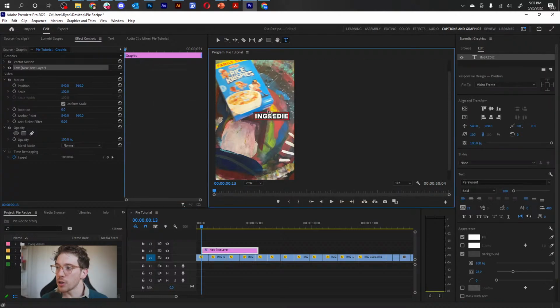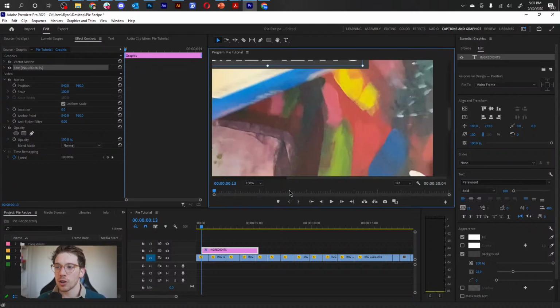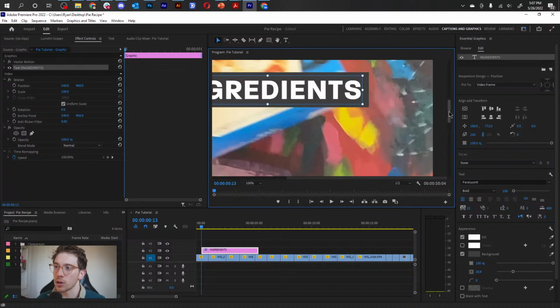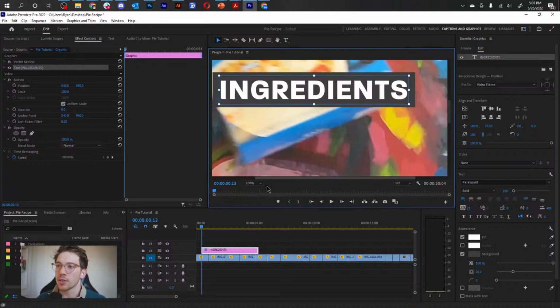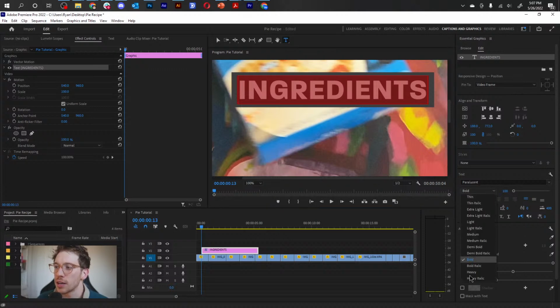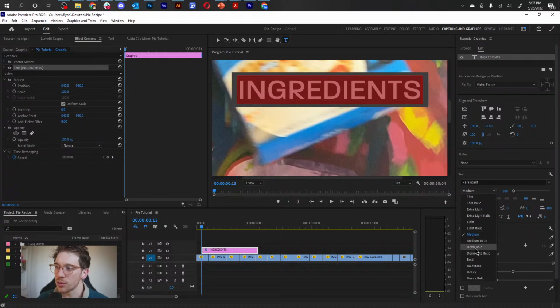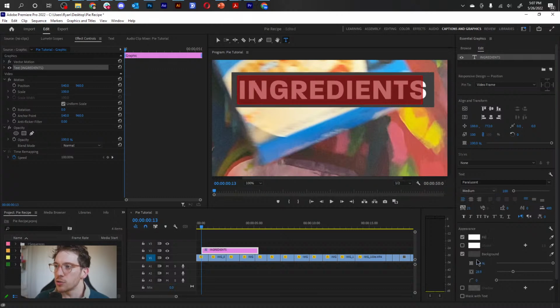I'm going to use this font. It's called Paraluxent, and it's on the Adobe Typekit. So if you are a member of Adobe Creative Cloud, as I imagine you are if you're in Premiere, then you have access to this really nice typeface. It's nice and clean. It's a sans serif, and I just think that it reads really well and easily. It has a bunch of different weights that you can mess with. And so I'm going to go into Paraluxent. I'm just going to say, I don't know, let's do bold.